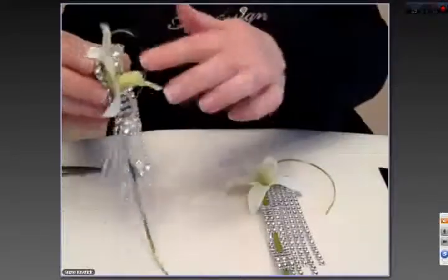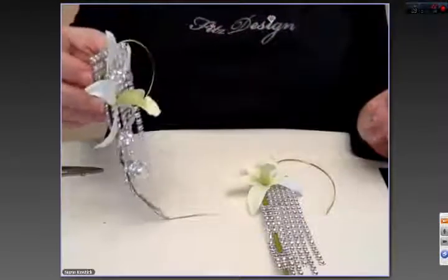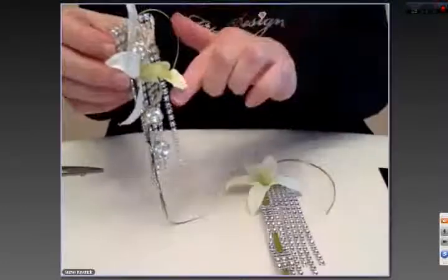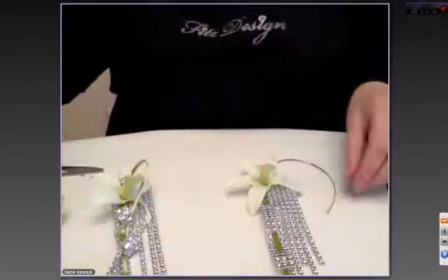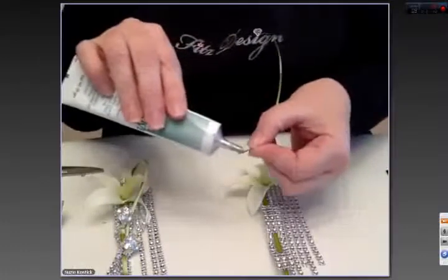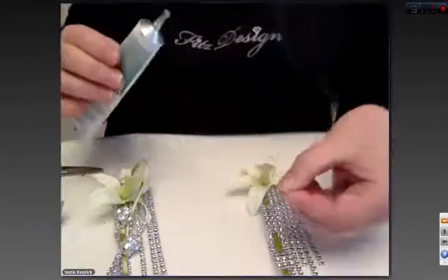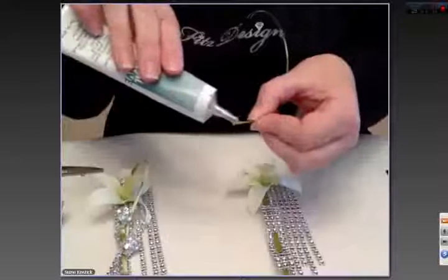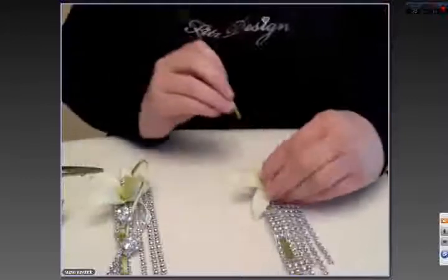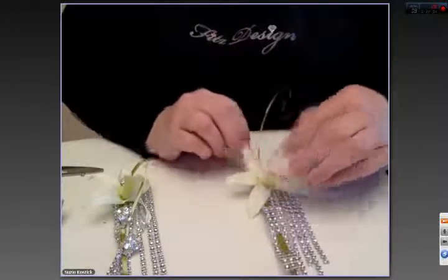Remember I said we wanted to get the flower flat, and we were going to add our interest with our depth and our texture with our accessories. And that's one thing I did here with the bear grass by looping it out and around. And in order to do that, I took the wider end and I put glue on both sides. So it's not just on one side, it's on both sides, because I want to make sure that the glue touches the base and the flower back. I'm going to go ahead and insert it in. Take it out a second and insert it back in.